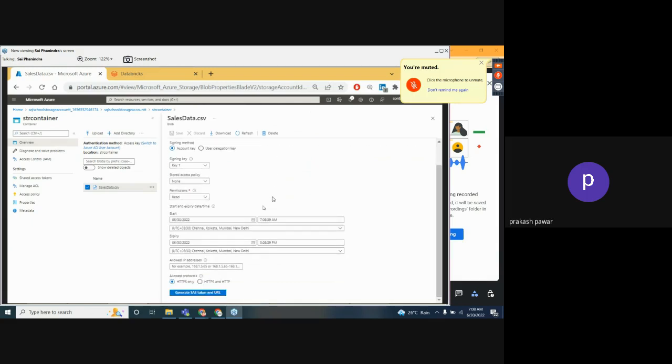We need to specify the permissions, read, write, etc. In our case, we are supposed to read this CSV file data in the Databricks notebook. So the permission would be read permission. Give some start and end time. Click generate SAS token.